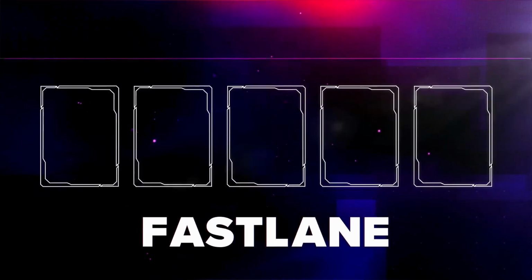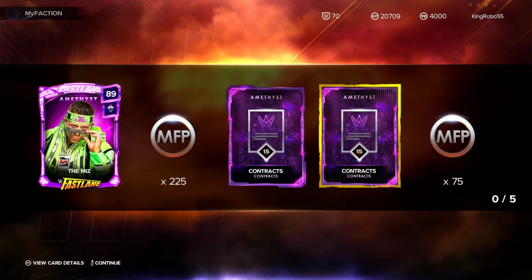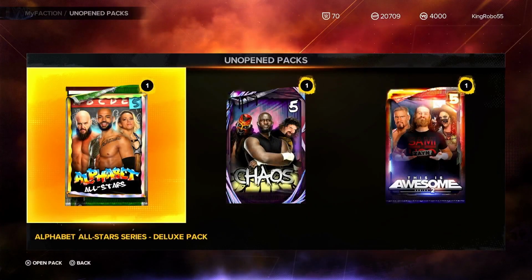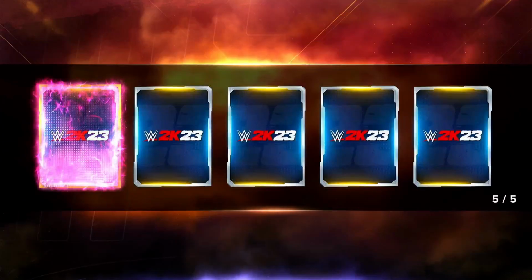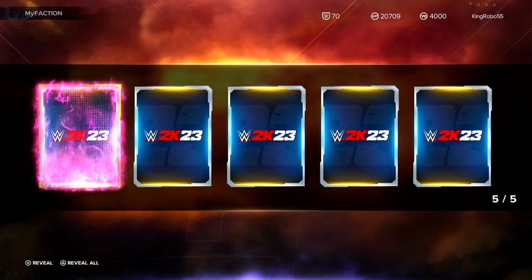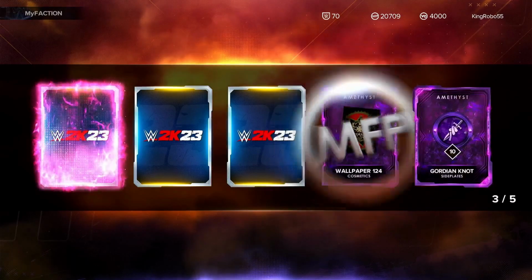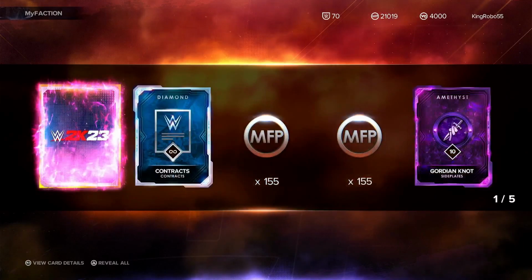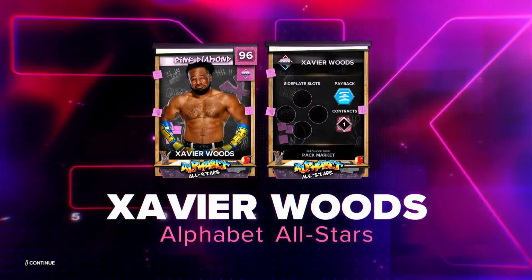Oh, these packs give nothing. Okay, we finally got something good. And we actually got the Miz, which surprisingly wasn't in the Series 2 pool. This is awesome. Ooh. Is that a pink? Or an amethyst? Oh, that's a pink. We're gonna slowly open these. Oh snap, give us something good. I'll take it. It's Xavier Woods.